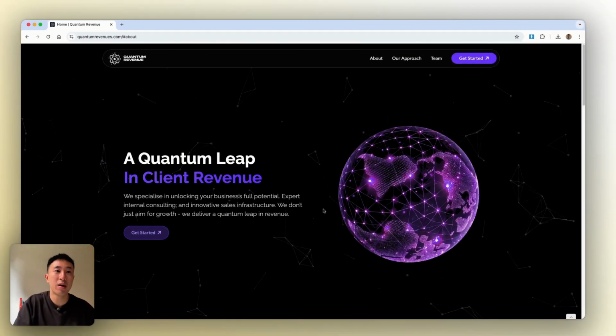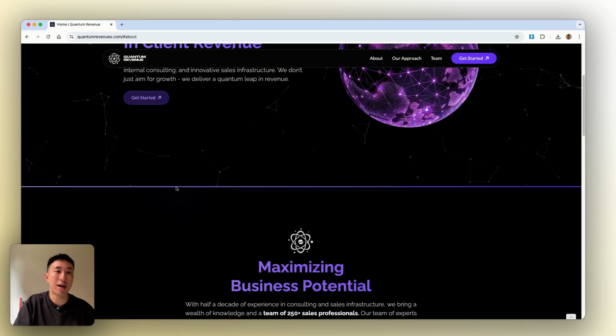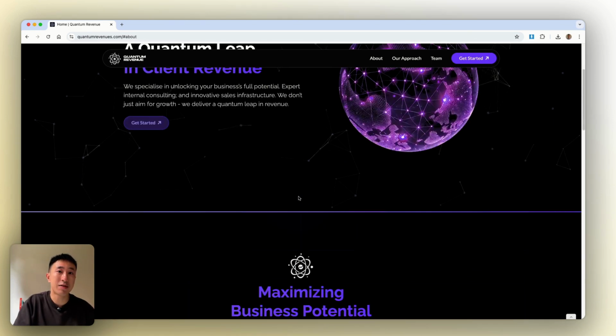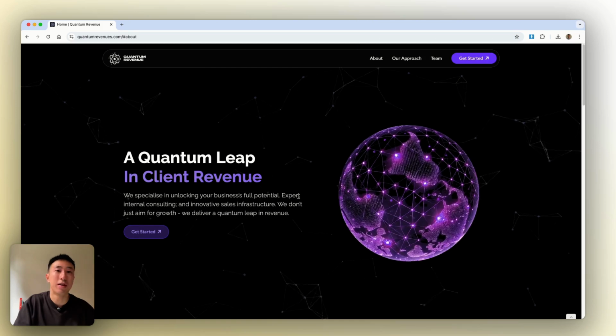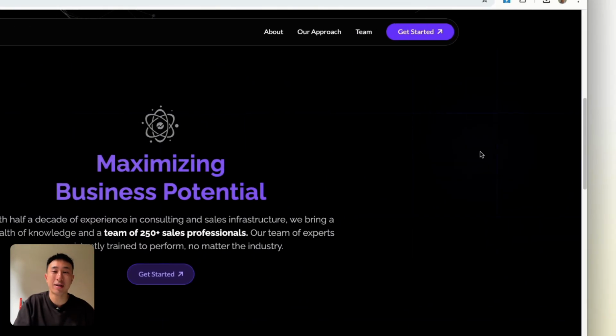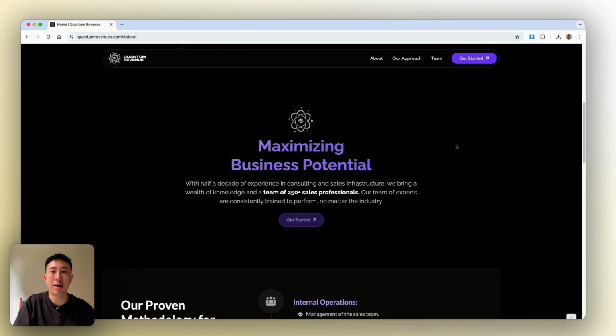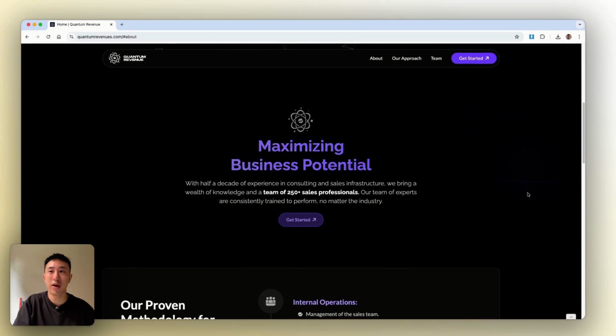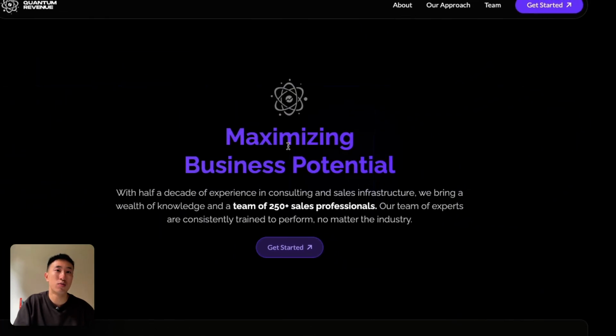So that's what happened. Then scrolling down, we have this really nice gradient line effect to break it apart. And you'll notice that outside the hero section, we have this background of this grid. So we have these grid lines. And you'll notice if you look at my mouse cursor, it's a very subtle glow or a subtle torch effect where it follows your mouse. So this is really cool.